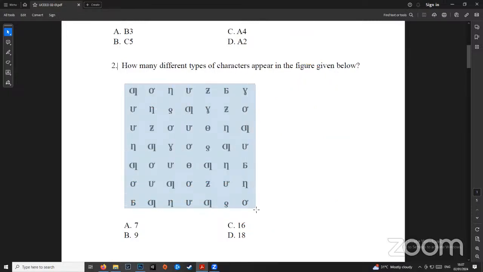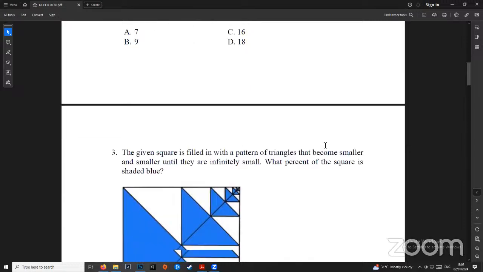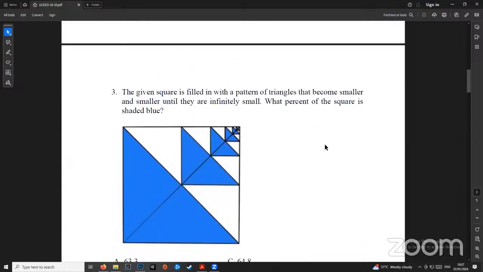Question makers of UCEED and NID have learned that they generally post the majority of the unique symbols in the top row. So I would be careful if I were you, because they have now started to shuffle it a lot. So try to be very curious. Try to be very careful with that. But still, as a general rule of thumb, I have observed that most of the unique symbols appear in the topmost row. Okay, next question I want you guys to do.